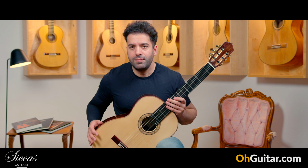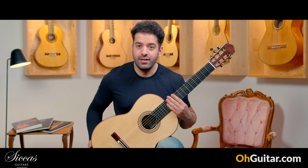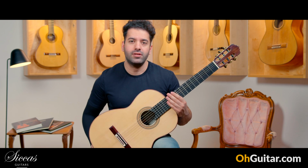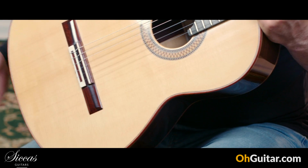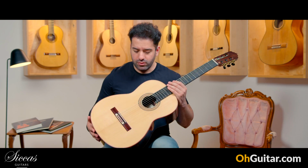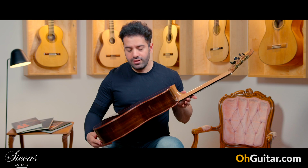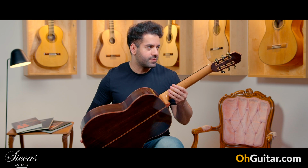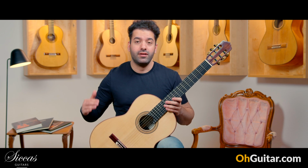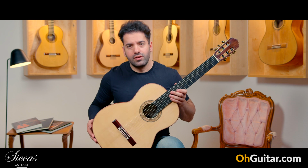This guitar is made by the well-known guitar luthier from Spain, from Granada, Stephen Hill. And this guitar is brand new from 2023. It has the number 270. And it's a double top guitar plus some lattice braces under the top. So it's a very interesting construction. We have a spruce top and Indian rosewood back and sides. And we have tuners made by Chris Barnett. Very beautiful and very well working tuners. Let's see how the guitar sounds.